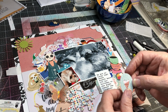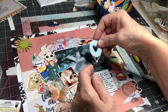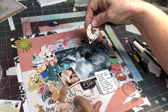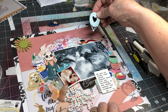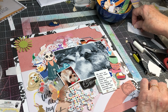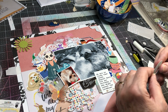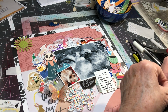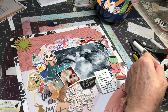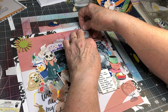There's a geometric pattern paper, and this would work for geometric, but I'm going to go ahead and use this side. It's the other side of the same polka dot I used for the octopus. So I'm going to kind of put this here, and I'm using it also for the heart point. It has a die cut heart. I didn't even know I had this die cut until I thumbed through looking for something else. So I'm going to have it there.